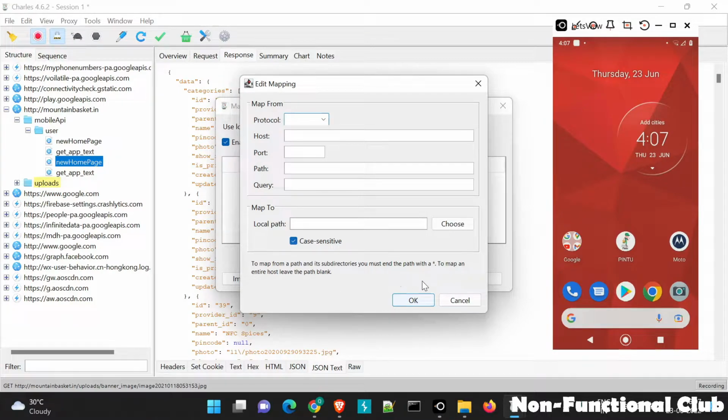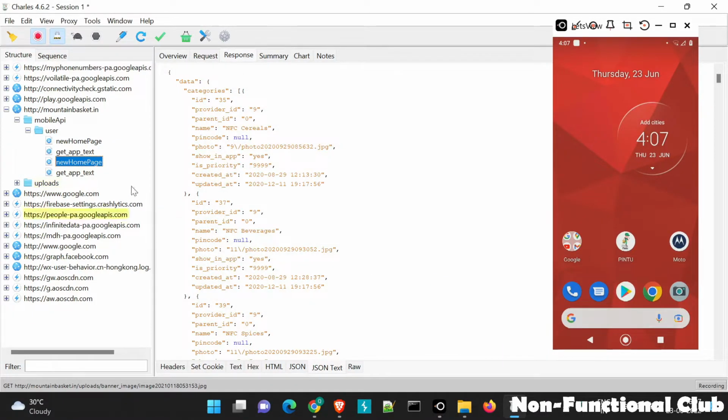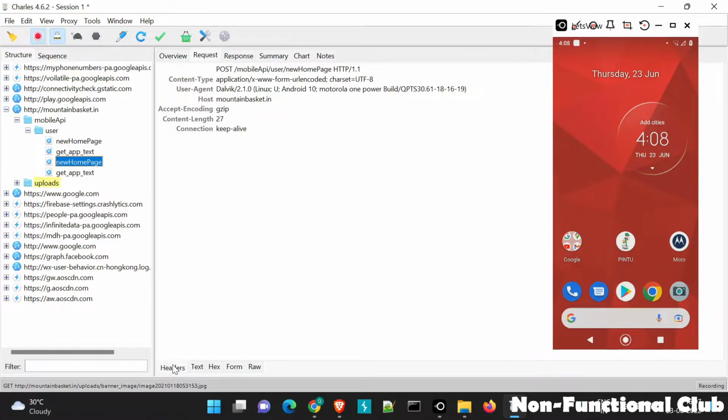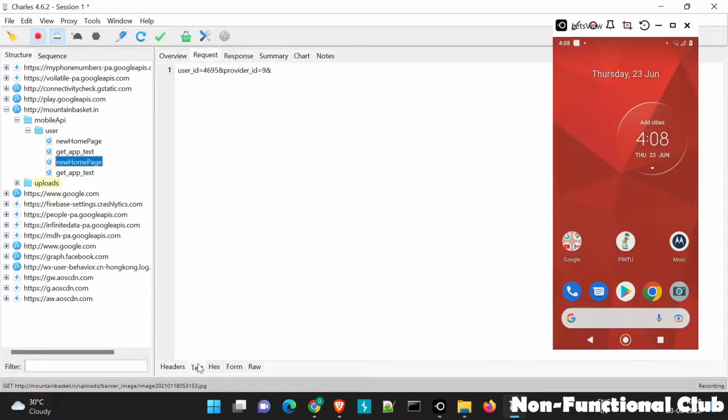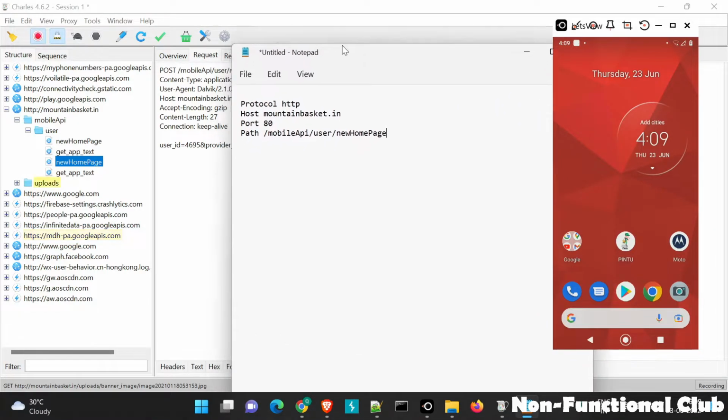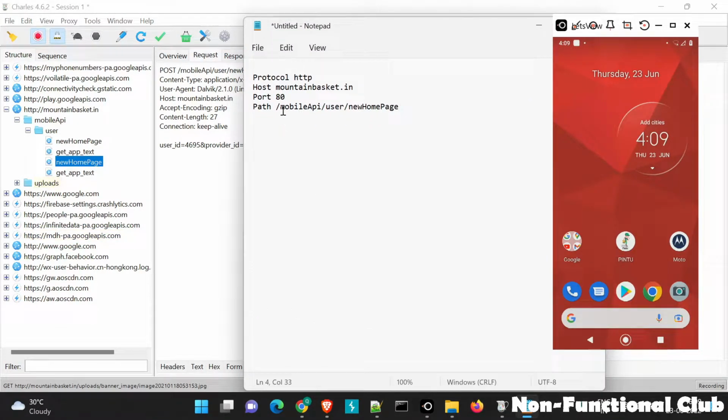So in our case, again, if you want to check how the options are mapped or how the options are present, if you go to the request section, and here if we go to headers, through headers also we'll get a lot of information. Also through the raw data, you'll get the information. So here, if you see, your host is containing this particular link. So see what all information is required. I'll just again make a note of that first. So the entries which we need, I have just taken over here. We will need the protocol, then the host, port and path.